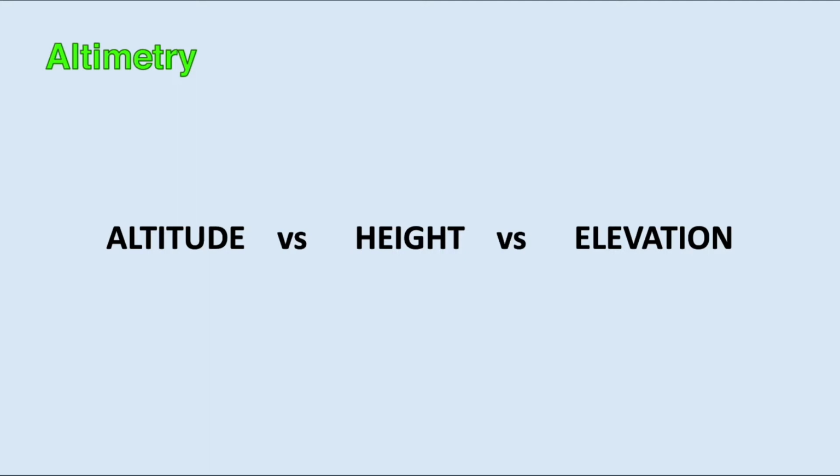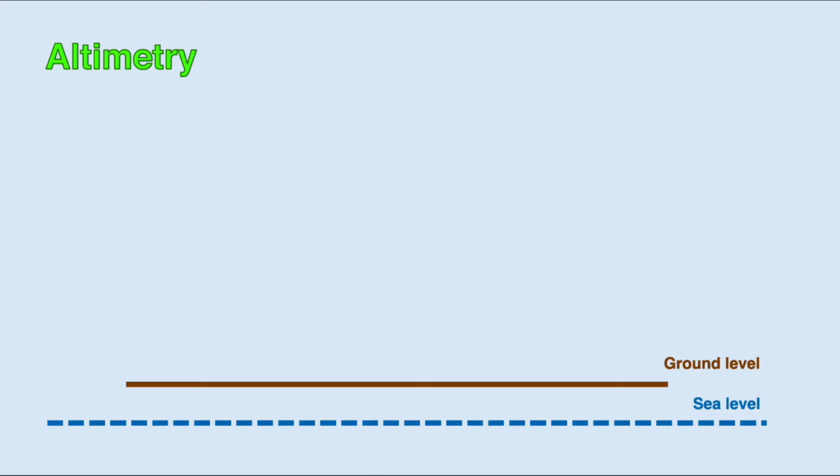So let's talk about altitude, let's talk about height, and let's talk about elevation and what's the difference. The difference is mainly the 2 reference points where the distance is measured. And here you can see the example. You have 2 levels, the sea level and the ground level. I need to let you know that usually the ground level is above the sea level, unless you're in the Netherlands, of course. So if you're not in the Netherlands, usually the sea level is below the ground level.